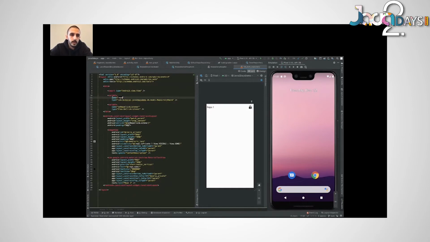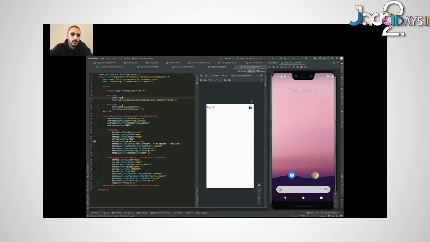So we have a binding between our adapter and this variable, and another binding between this variable and the layout. As you can see, I'm using it here in our text view in order to show the name of the repository. So just to recap, view binding allows us to access UI elements through their IDs, and data binding allows us to access variables in the layout files through their name.